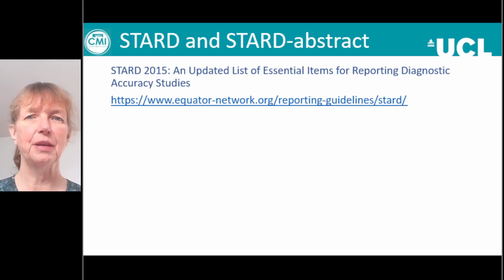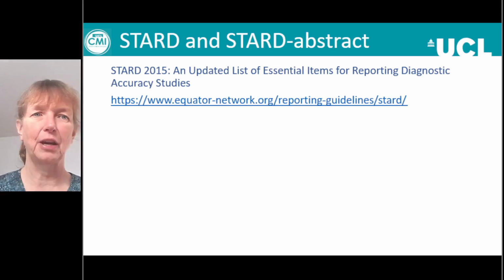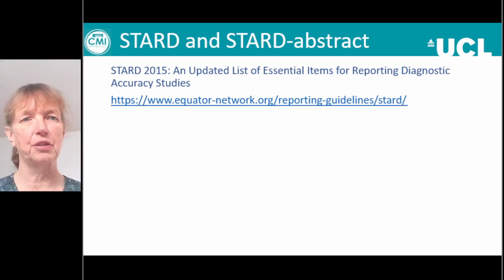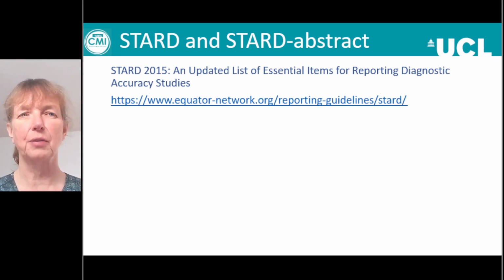So I start with it because it helps me structure my article, it helps me remember all the really important things to report, and I return to it on that last day before I submit, because I've often had situations where I've accepted comments from my co-authors, and unfortunately they've been helping me shrink the word count, and unfortunately that's knocked out a vital item I need to report. So again, 30 items, so helpful.